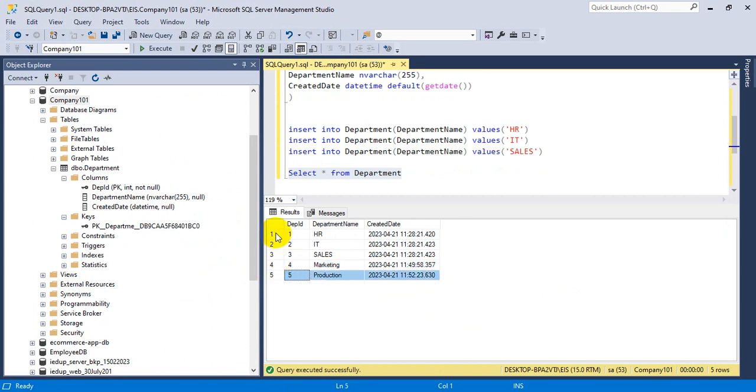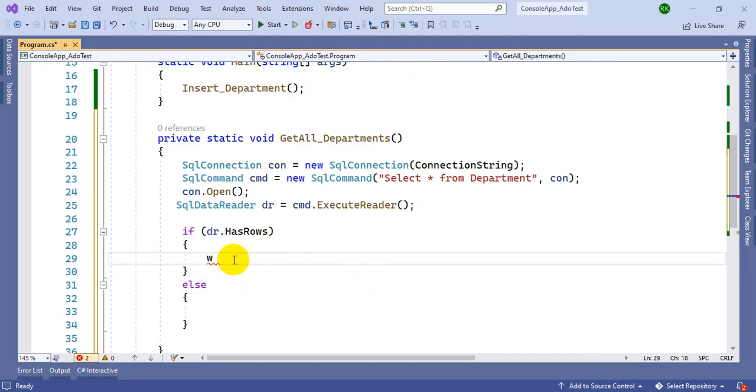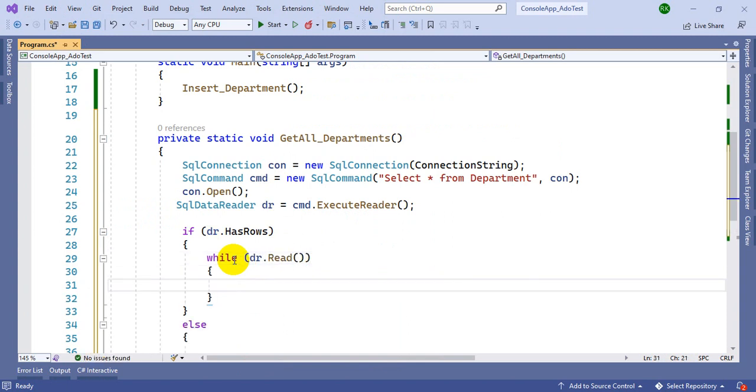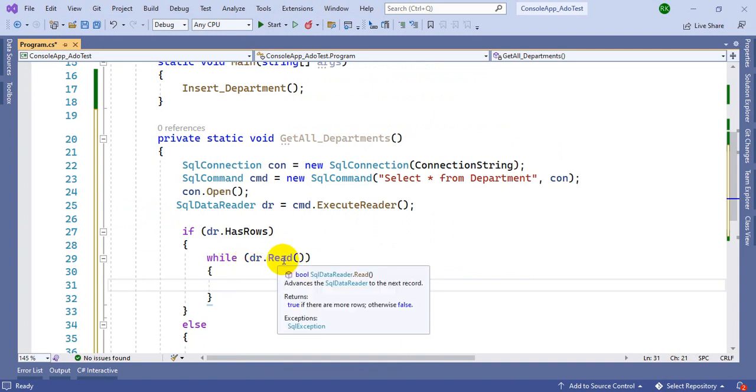So we will write while dr dot read, that means while it is getting rows, it should loop through them one by one. It will read one row at a time from the data reader.